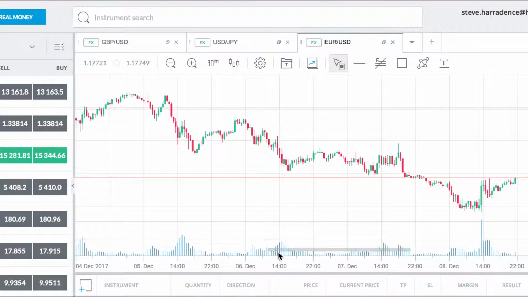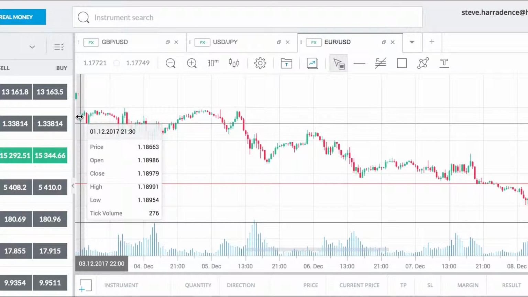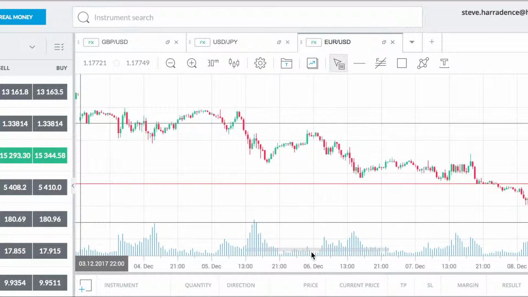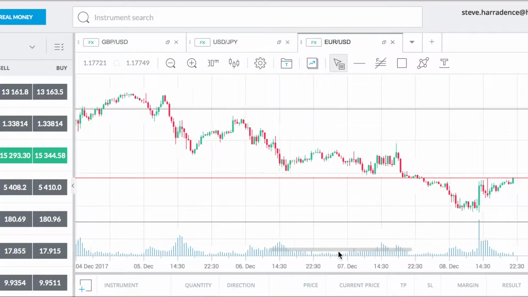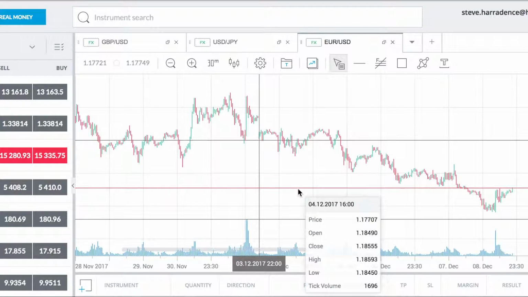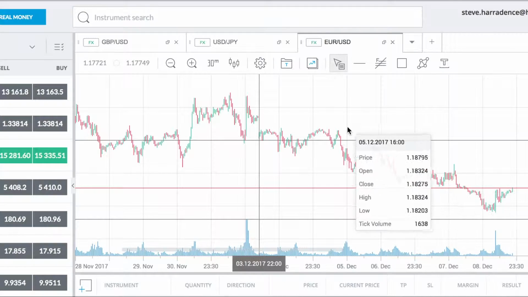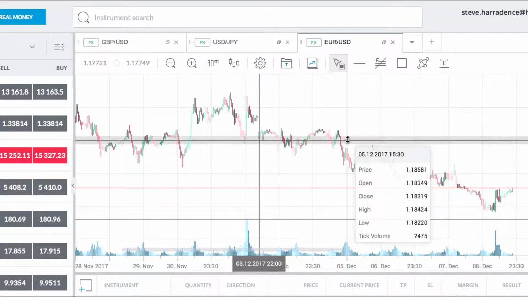Let's zoom in a bit more. So that there is the open. So the 3rd, so it opens at 10 o'clock on the Sunday, and it goes through to 10 o'clock on the Friday. Okay. So these lines here I've already put in. So this is the current price, 177.20, and I've put some bigger time frame support and resistance in as well. So that's on all the charts.